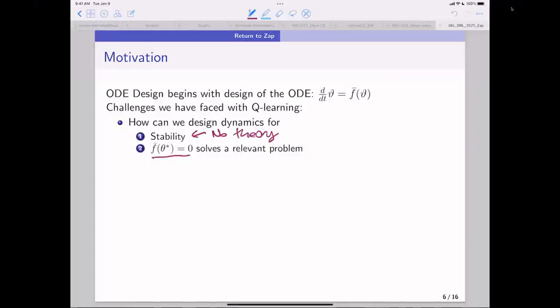So people say, oh, it's a projected Bellman equation. I say, well, that's nice language. What the hell are you talking about? There's lots of words to promote the objective in deep Q-Learning and Q-Learning with non-linear function approximation. But so far the empirical evidence for why it's a useful goal is massive, but the scientific evidence isn't there yet. So this is still a question. And this solved with Zap. And so I do have time. Let's do it.